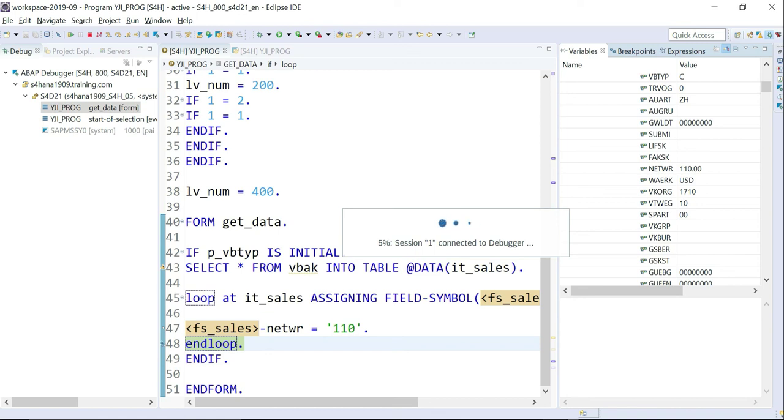I hope these options are useful for you while you start working with the Eclipse tool for any program, and slowly start developing any simple or complex programs with Eclipse. Going forward, we are going to use Eclipse for more of our development, whether it's ABAP or ABAP Cloud, whatever it is. Eclipse is what we will use most of the time, and that is where we will do all our development. So whenever you get a chance and time, please do all your development in Eclipse itself instead of SE38 or SE37.